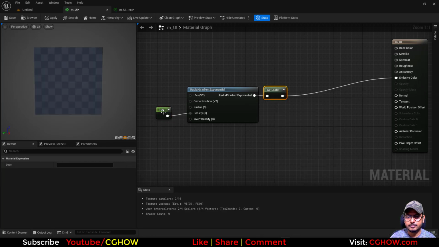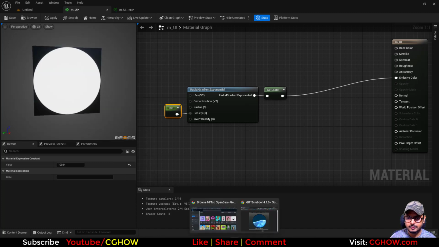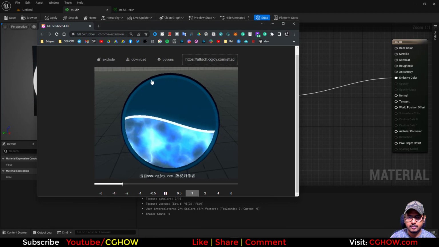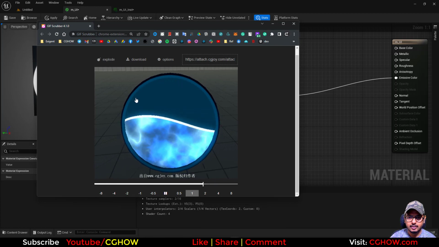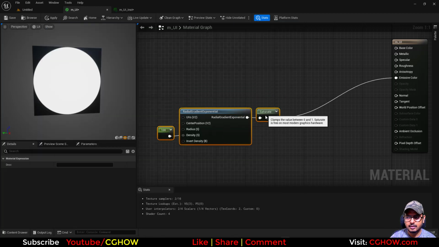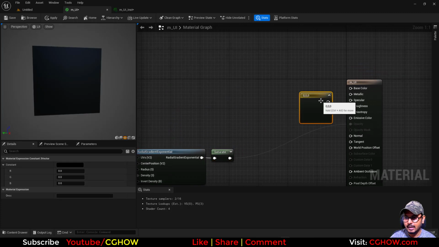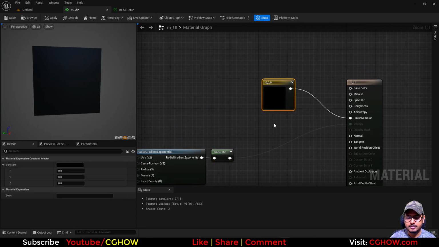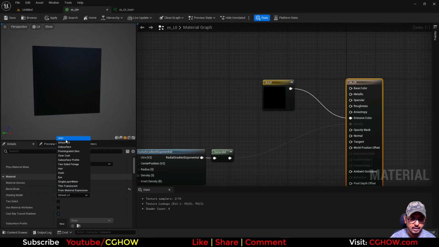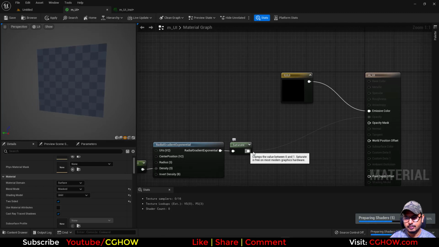So this will be the bigger one, this black layer, and then we need a little smaller, that will be a blue, and then a little smaller, that will be a dark blue. So this will be black. If I put it in opacity and put the black color here in emissive, and let's make it masked, unlit, two-sided. So it will go here.